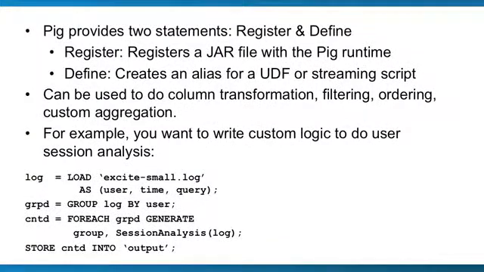Pig provides 2 statements in order to use UDFs within Pig, register and define. So register actually registers a jar file in Pig runtime, and define creates an alias for the UDF or streaming script. These can be used to do column transformation, filtering, ordering, or custom aggregation. So before you run off and write your own Pig UDF, you can take a look at the Piggy Bank, which is on the Pig Wiki, where people submit open source contribution UDFs. You may even want to do that yourself.